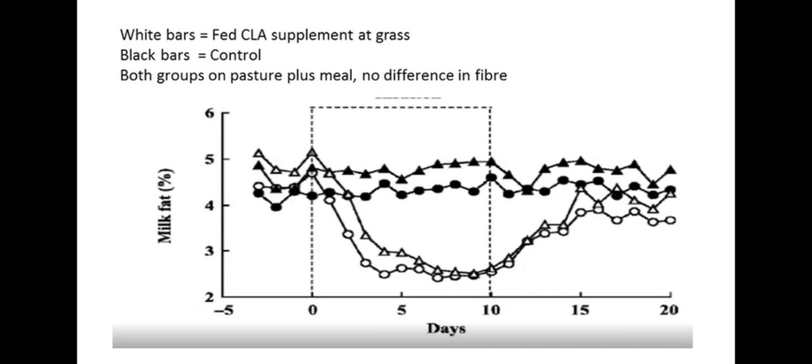So it just emphasizes that in the vast majority of cases where we see a milk fat drop in grazing herds, it's driven by the change in the fatty acid profile of the grass that's growing, and for the most part isn't going to be driven by an acidosis effect. We are dealing with a product that's relatively low in dry matter compared to silage, which we will be trying to get up into the 25 to 30%, maybe even higher for bale silage. So we do have a certain amount more water in grazing diets, obviously, so that probably contributes to the fact that cows are that bit looser at grass.